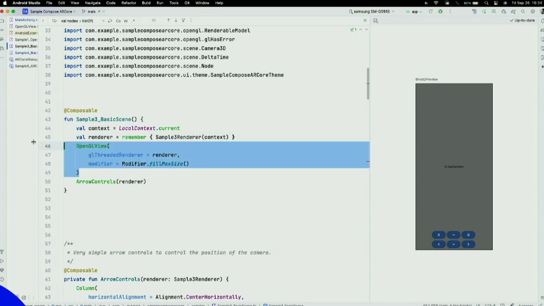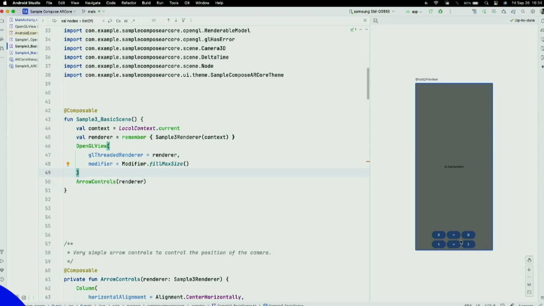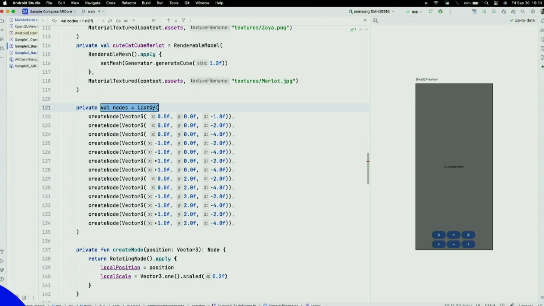I have, again, this OpenGL view with a different renderer in this case, and I have these composable arrow controls on top of it. Now in the preview, we can see those arrows, but not the OpenGL content, again, because of the same reason. And here is one very simplified scene graph, just a list of hard-coded elements at hard-coded positions.